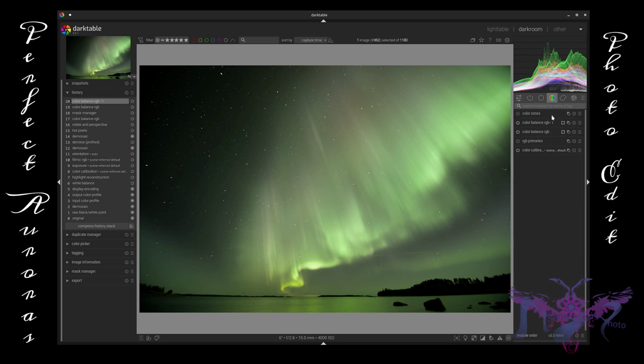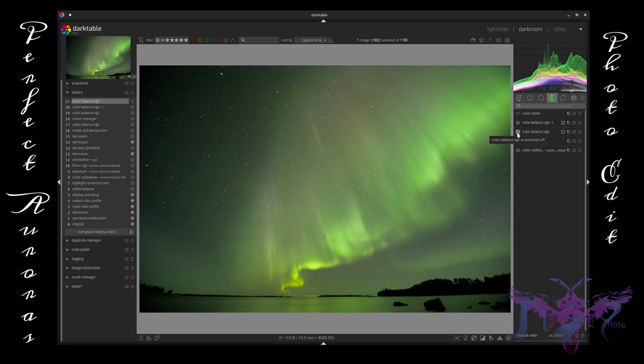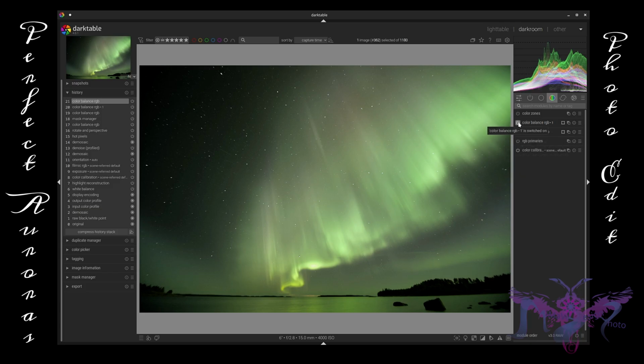So now we have two color balance RGBs here. So for the lower part with mask, and for the higher part, I think we could perhaps feather this lower part a bit.